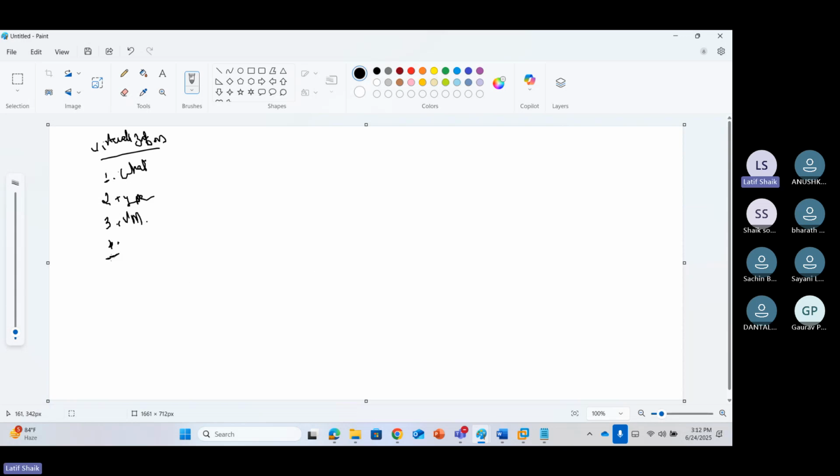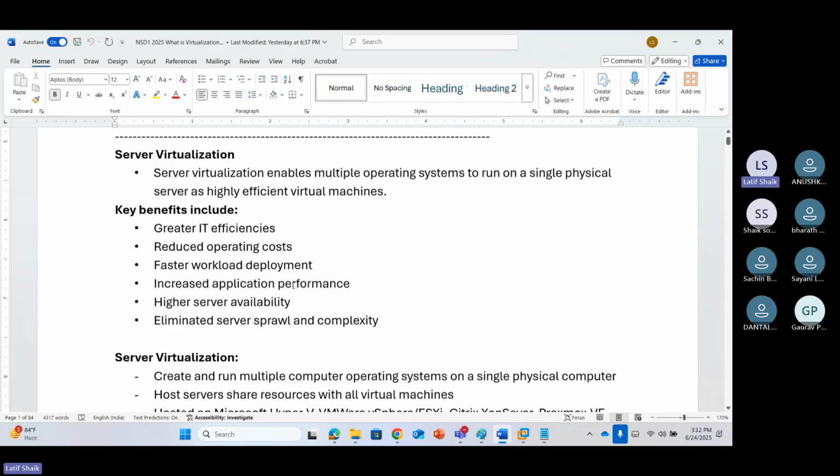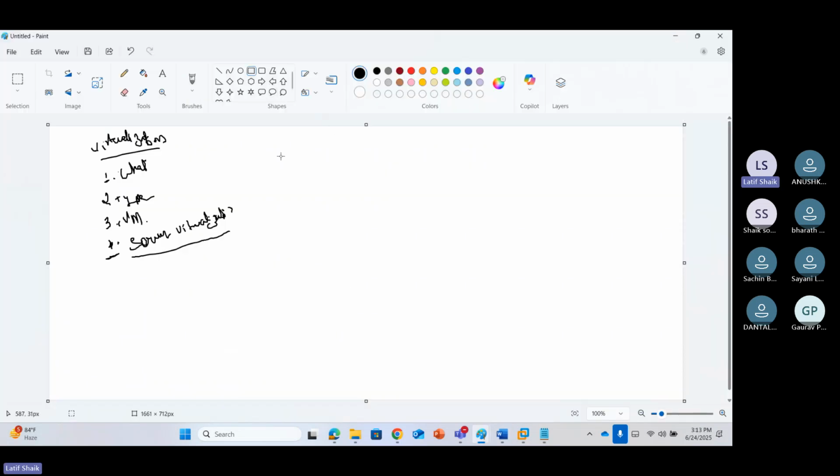Finally, yesterday we discussed server virtualization. What is server virtualization? In server virtualization, you can create and run multiple virtual machines in a single server.